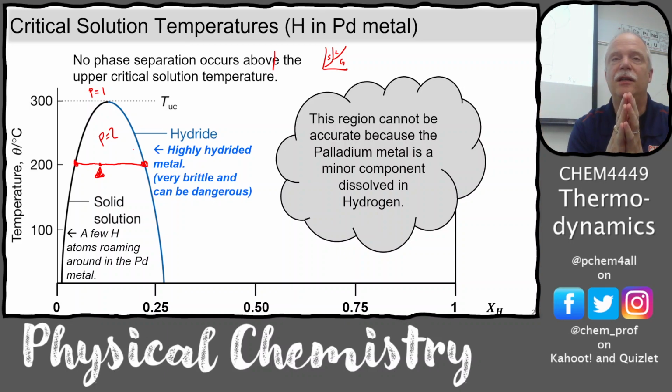Now, some of this hydrogen can go through the metal and come out on the other side. That's a great way to separate hydrogen: have a small window of metal, hydrogen on one side, and the hydrogen will percolate through. And that's what they thought they were getting with cold fusion. Do you remember hearing anything about cold fusion?